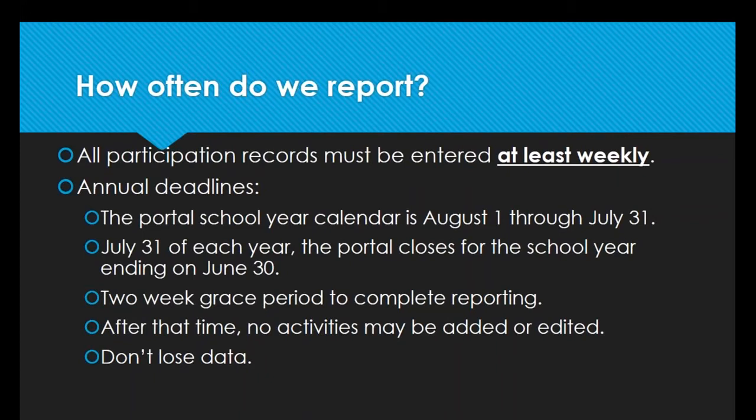If it goes longer than that, we find that you're forgetting that things happened, or activities just aren't getting reported, paperwork gets lost, all kinds of complications can enter in, and then we lose that reporting opportunity. And there's really nothing we can do to go back and change that. We do give you a 2-week grace period after July 31st to make sure everything's complete. And then after that time, it's gone, and we lose, again, anything that was not reported. So please pay attention to this.